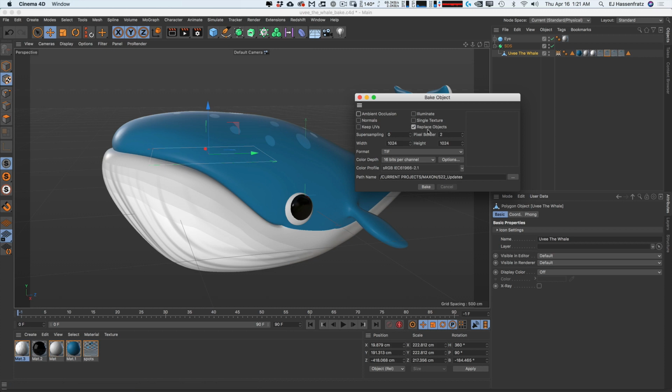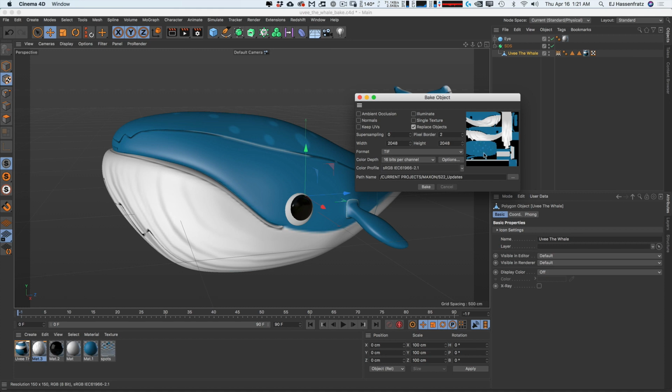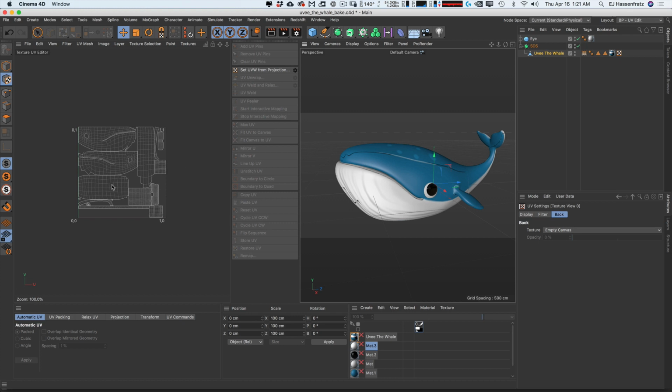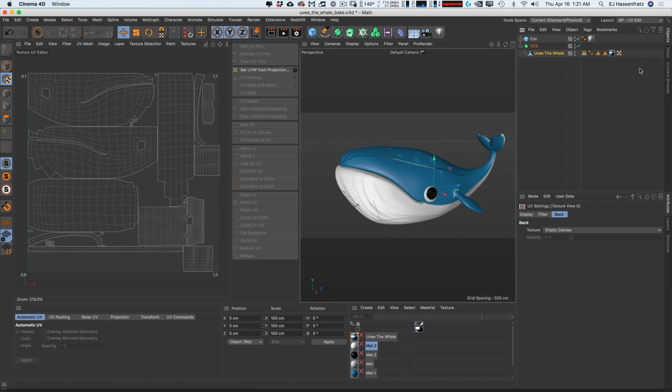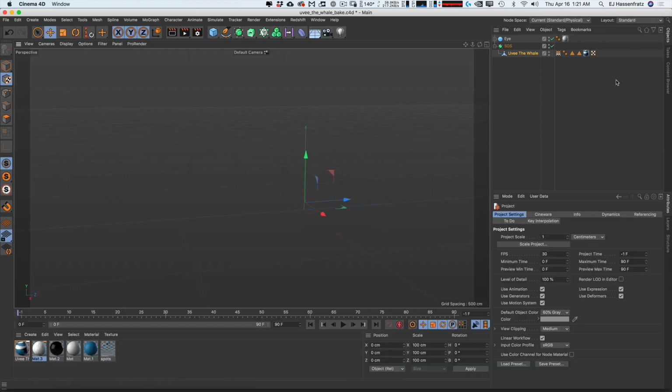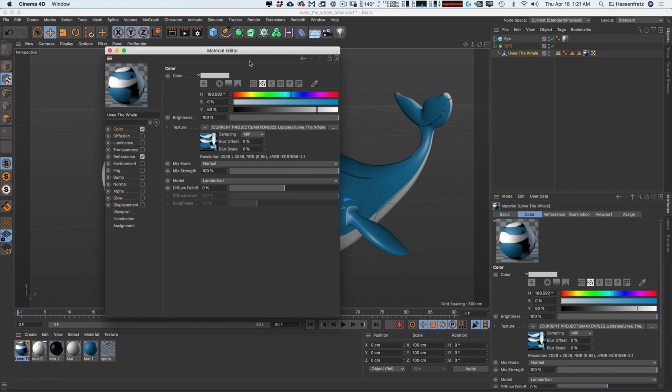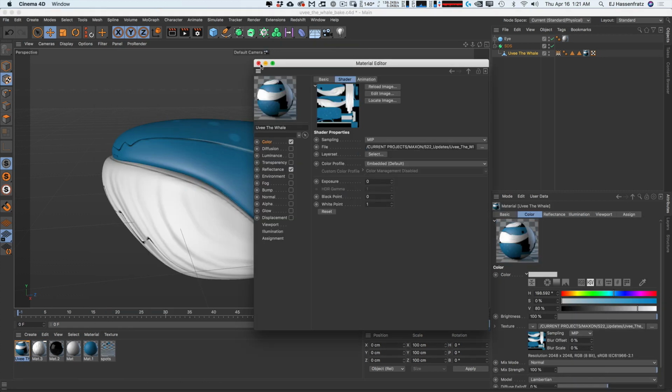So I'm going to choose Replace Objects, and we'll just have this be a single texture. Let's do maybe 2K here. And we can just choose whatever format we want, and we'll bake. You'll see there is that auto UV that was just created. If we hop on over to our body paint UV edit, you can see that even though we had no UV before, that baking command just helped us out and made one for us, which is really cool. So now we have the single image texture that we can now export out via GLTF.